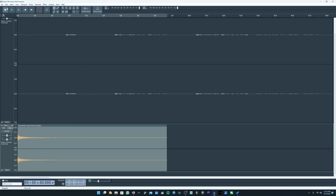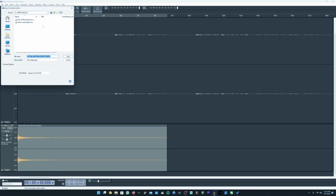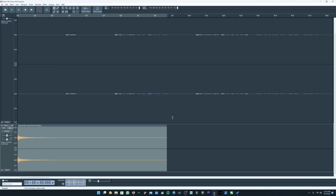Okay, now let's go ahead and highlight that, and then I'm going to go to export as wave. Export selected audio, because if I do export as wave, it'll export that entire waveform up above in the first track. So I just want to do selected audio, and I'm going to go up to my folder where I am saving all of this stuff. So let's do 900 heavy bow one. Don't worry about all of that.